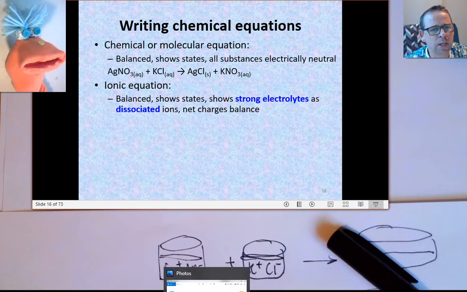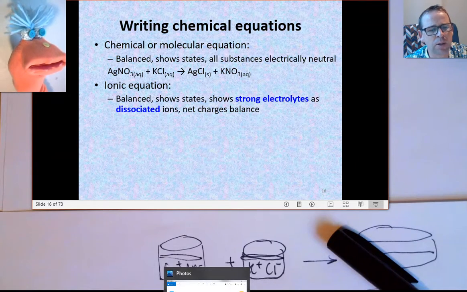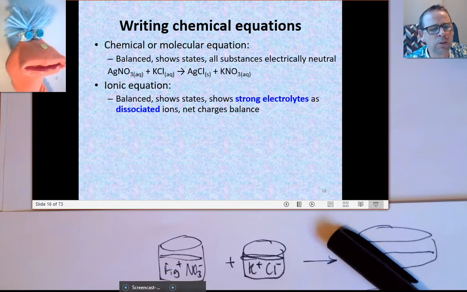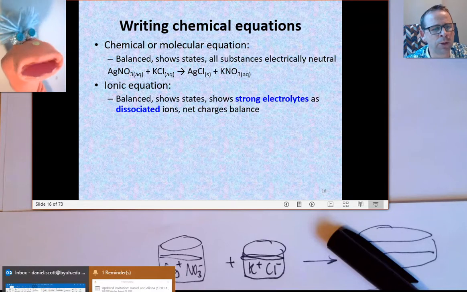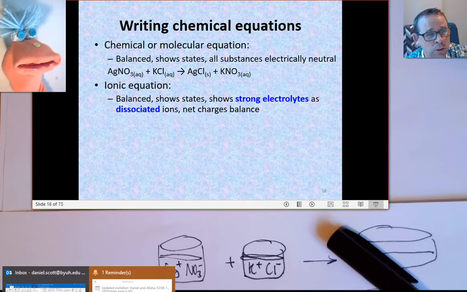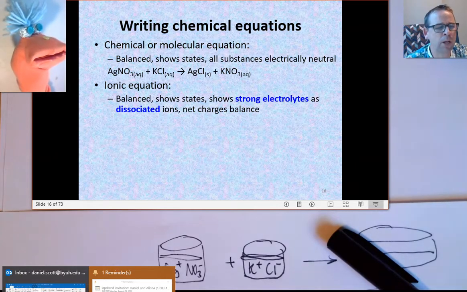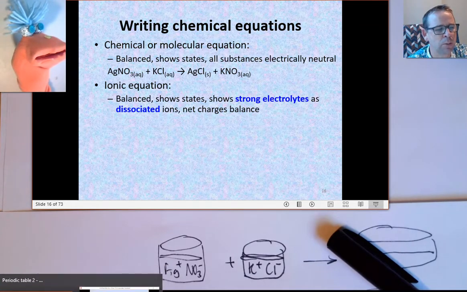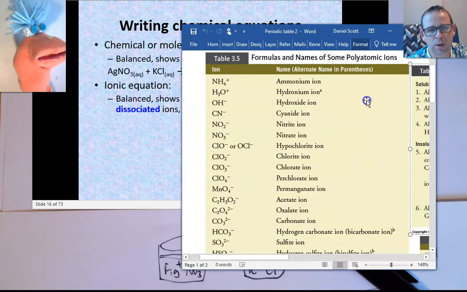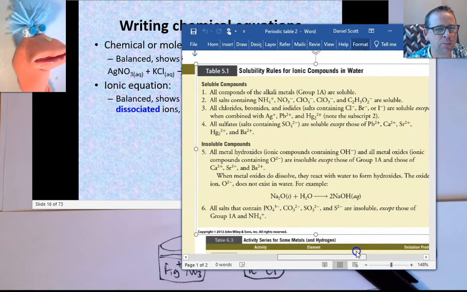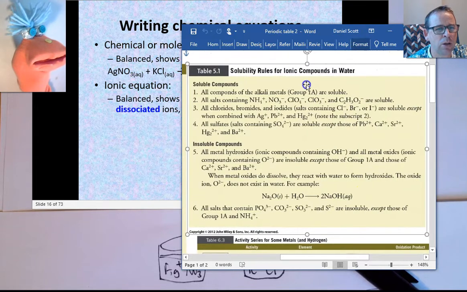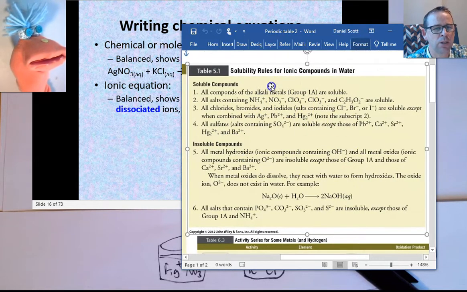Are silver nitrate and potassium chloride soluble? Let me see if I can find it. You don't have to find it. I know. I looked at it. Oh, you looked? Yeah, all nitrates are soluble. Very good. Why don't I bring up those rules, though, because I want to make sure that everybody knows where we're getting this. On the back of our periodic table, right next to our polyatomic ion chart, are these rules. And here you're saying that all nitrates are soluble.